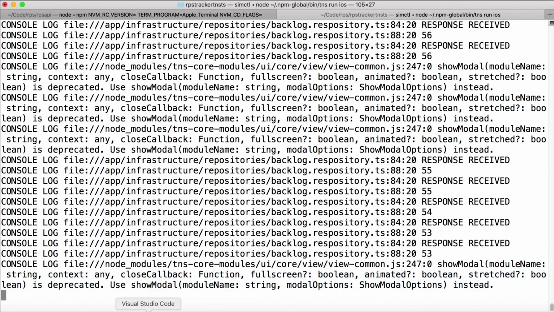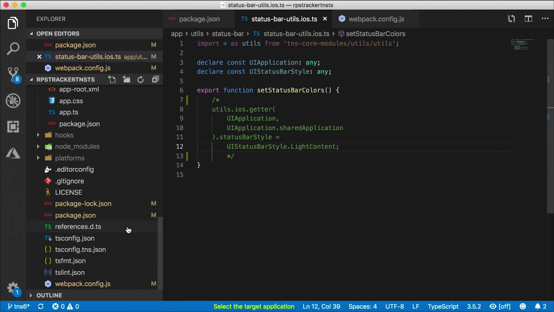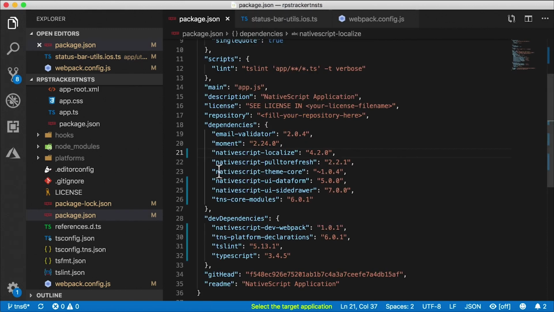But overall, I think this process went pretty smoothly. I didn't go from a very old version of NativeScript. I went only from version 5.2. So it's not a far jump for me. And that's the benefit of keeping things a little bit up to date, one step at a time. I did skip version 5.4, which introduced some Webpack features, but the jump wasn't terrible. And especially with that TNS migrate command, that helped me out a lot because I didn't have to go through here and migrate each one of these things manually.